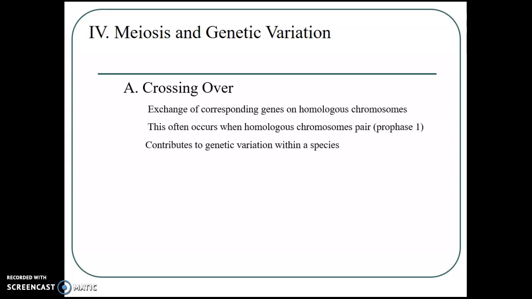We've already seen crossing over, but remember that crossing over is the exchange of information on homologous chromosomes. Remember, they're just trading places. It's a fair trade. And since these genes do belong on these chromosomes, it is not problematic. This occurs during prophase 1 of meiosis 1 when the homologous chromosomes pair. And again, it contributes to genetic variation because genes that are usually next to each other, or at least on the same chromosome, might be separated and moved to the other copy of that homolog.